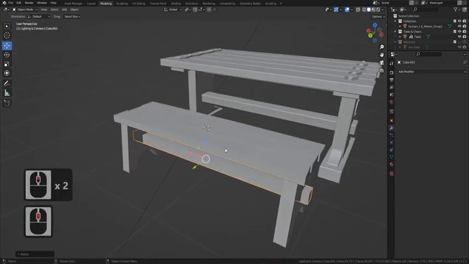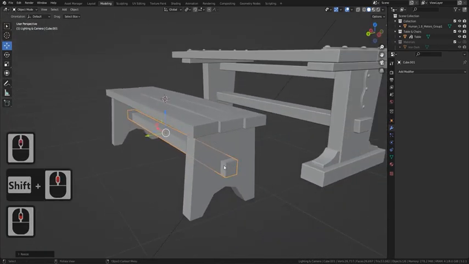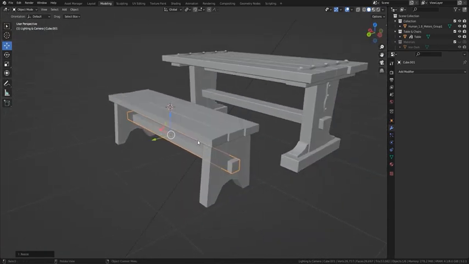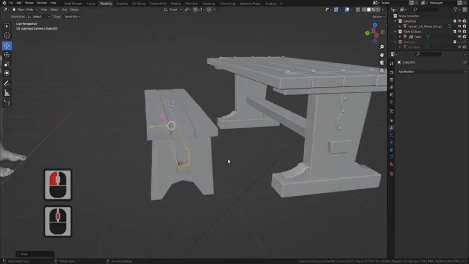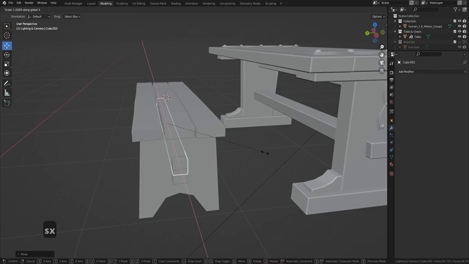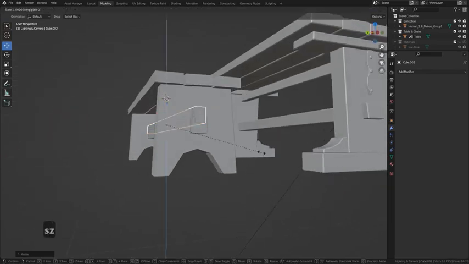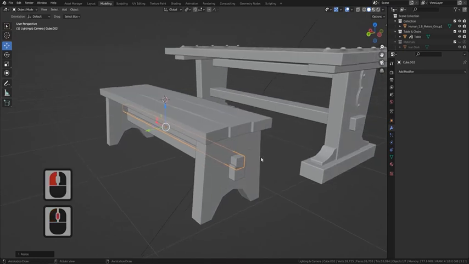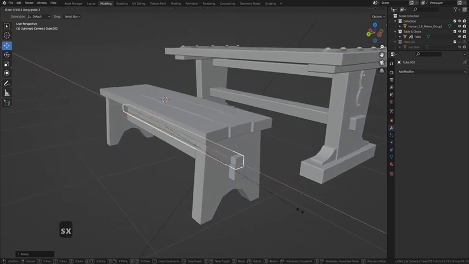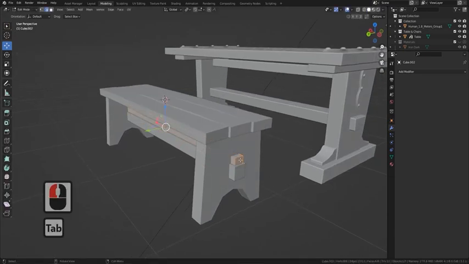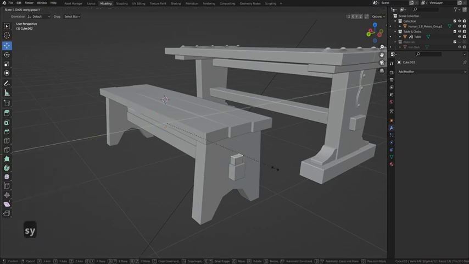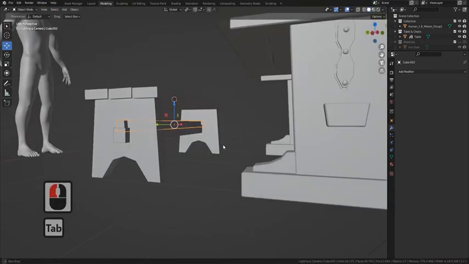Alright, so now we've got this little piece in here. Let's make a top for it as well. So all I'm going to do is duplicate this, so Shift D, bring it up, and then I'm going to bring it in, so S and Y, bring it in, and then finally S and Z, and then bring it in a little bit more, so S and X, like so. And now finally just grab the top of it in face select, and then press S and Y, like so, and there we go.